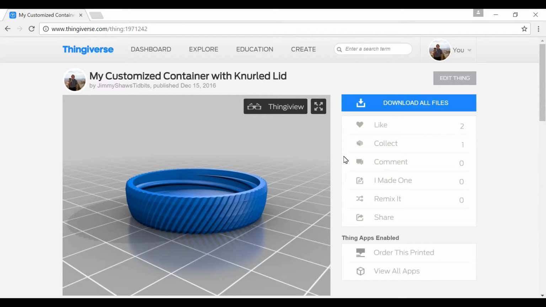Hey guys, so today I'm going to go over how I put my mom's initials onto the cap for her pill bottle. My wife decided she wants to get a pill bottle too, so I'm going to set it up. I'm going to use my wife's initials on this one, but I'll go through all the steps on how to do it. Model I'm using is right here. I'll put a link to it in the video description.